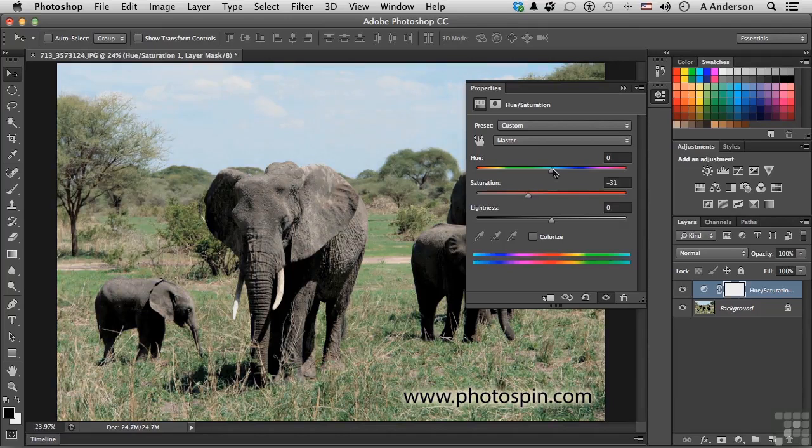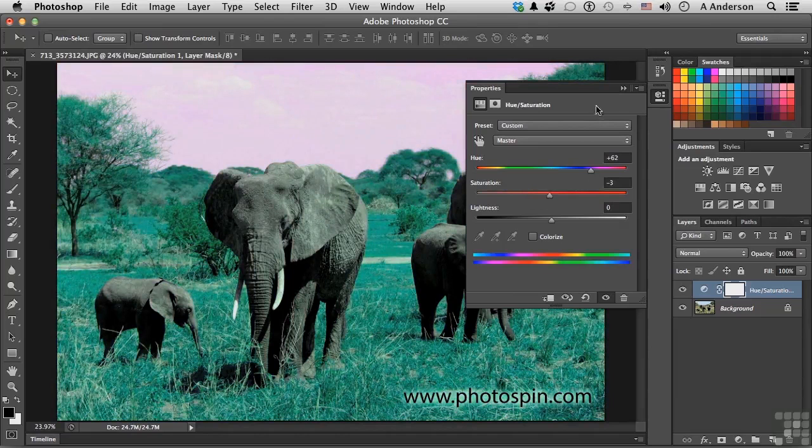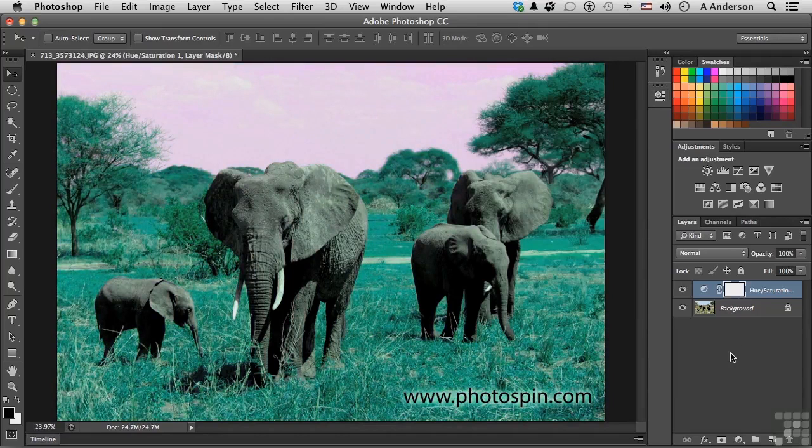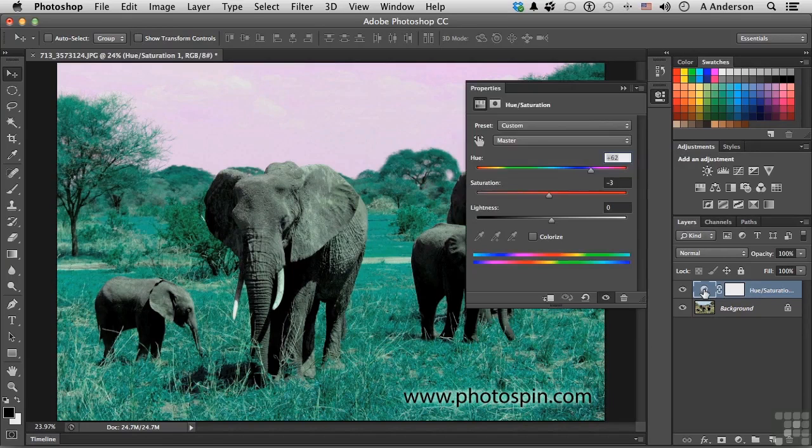And we could start all over again. The cool thing about this is, no matter what we do to the image, 2 weeks later we come back and say, gee, I wish I had not done that. We can either click here and just get rid of it, or you can double click right over here and it'll reopen and you can start all over again. Doesn't make sense to do something destructively when you have this control. And later on, when we start controlling these with masks, they become even more valuable. Although there may be times when what you need to do to an image must be done destructively, in most cases, I would suggest that using adjustments is a smarter way to go.